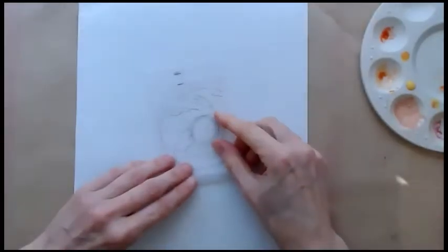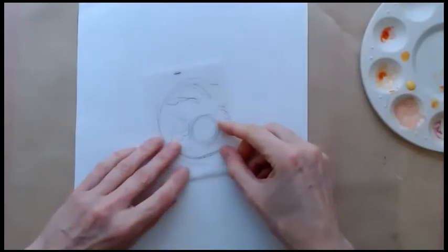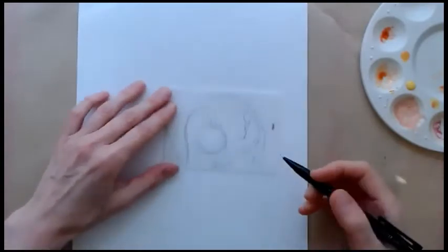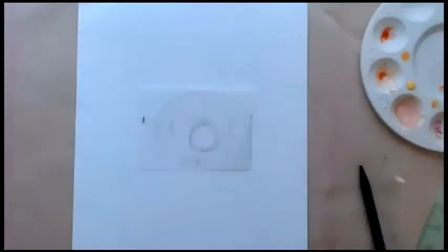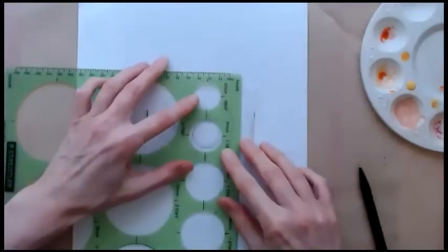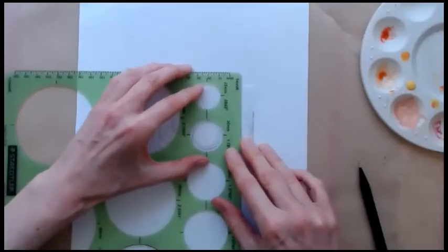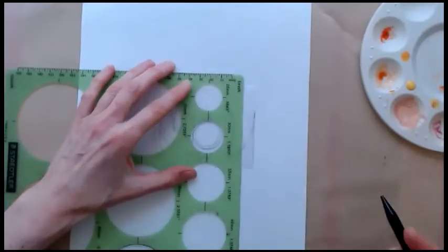Hey, here's the middle. I pulled it. This gives me the sun on this side, and I will use either a compass or you can have a template, a circle. This is too small, or maybe this one, this side. And I can use this, just a perfect circle like this.